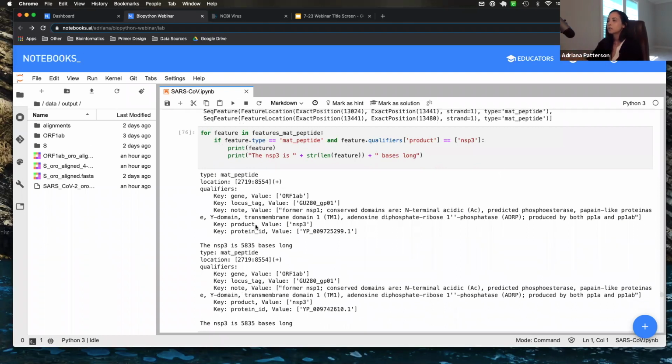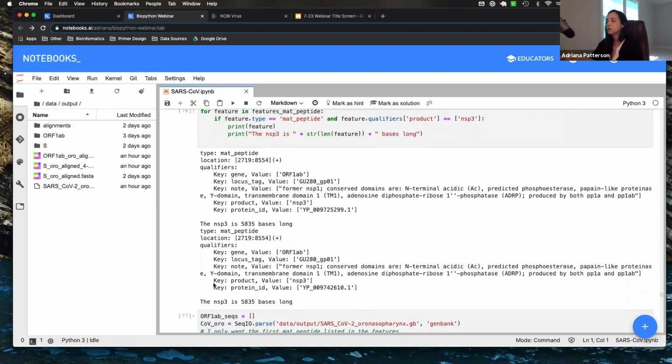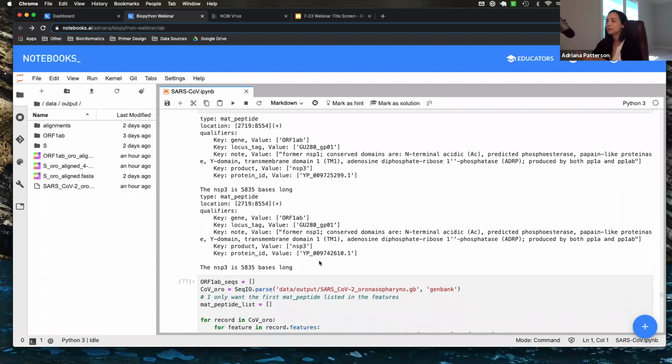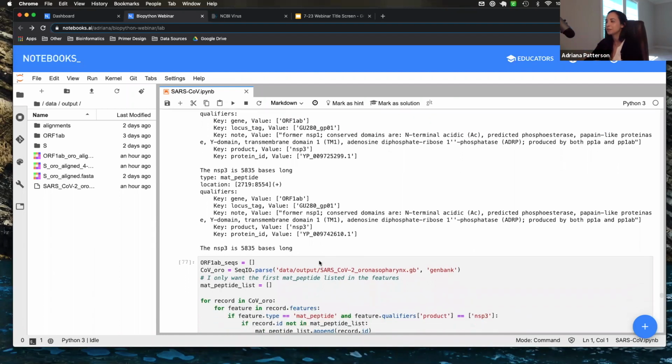This open reading frame is really interesting because it has 2 copies within the same record. This can mean a couple of things. I'm not an expert on novel coronavirus, but I do believe it probably has to do with the reading frame being read differently. It could be another reason, so if you're an expert on this, feel free to correct me.